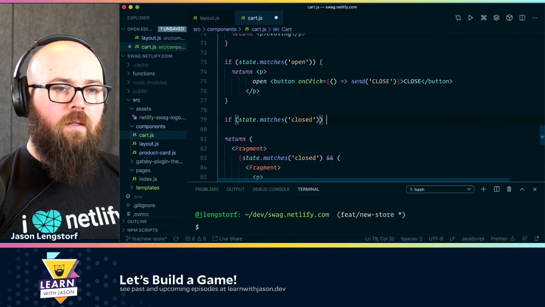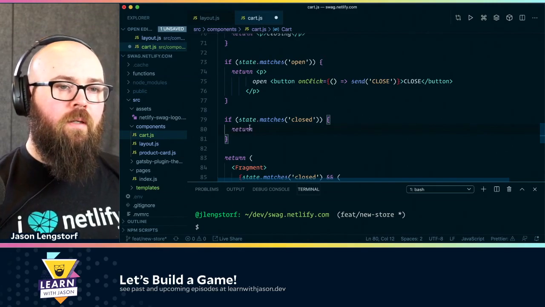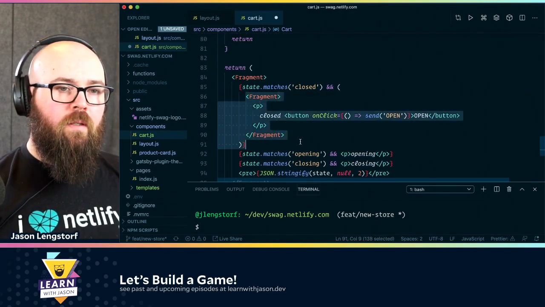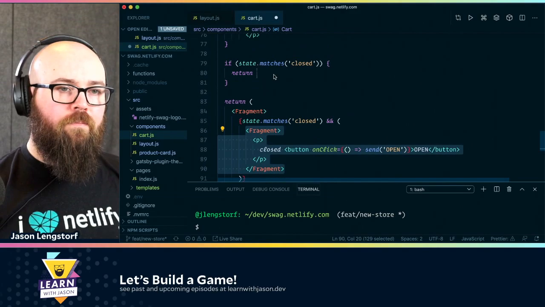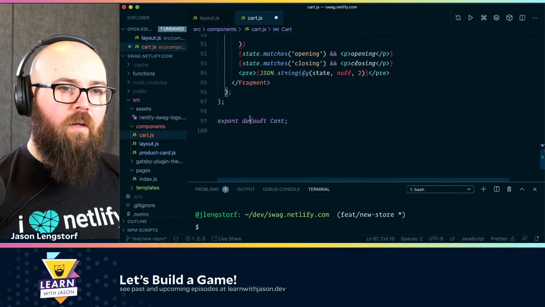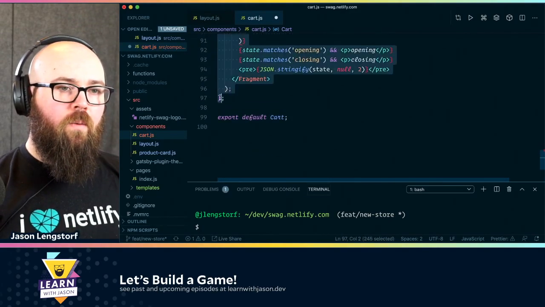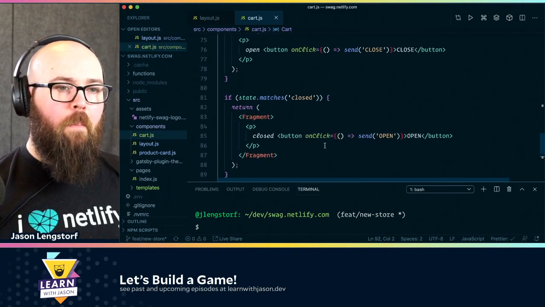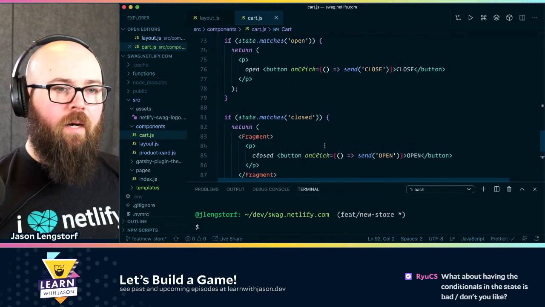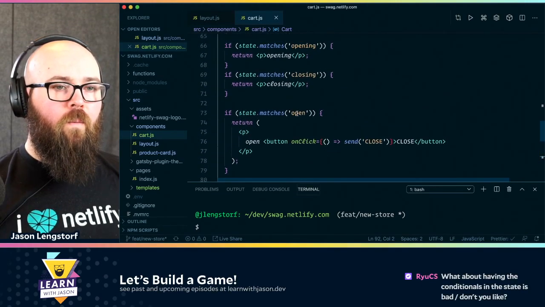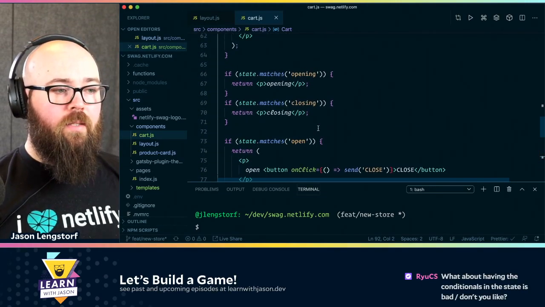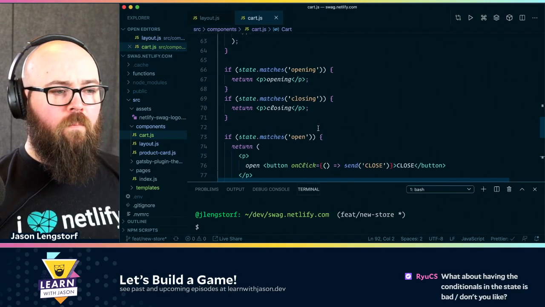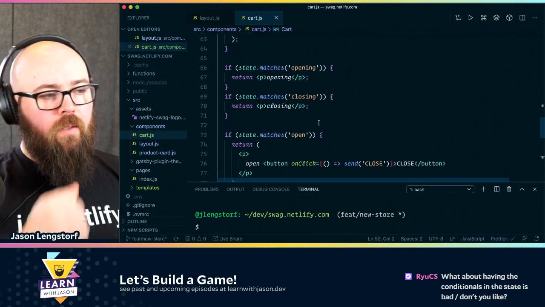And then here we can return this thing. And otherwise, we're just going to return null. Okay. And so my thinking behind this is that what I'd really like to do is, let's see.